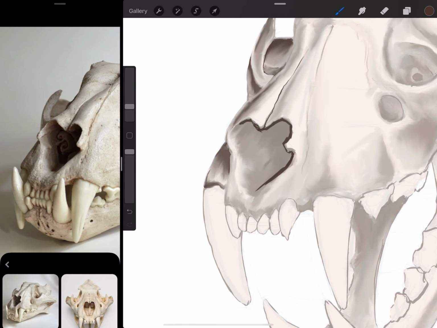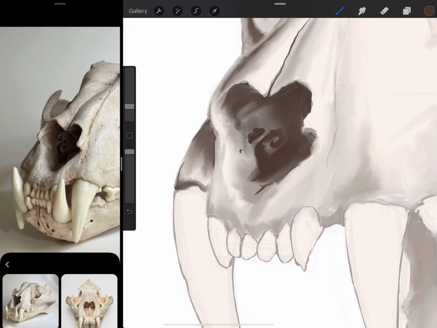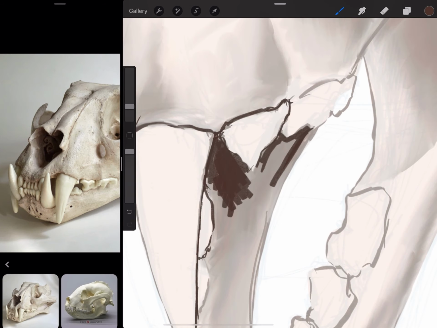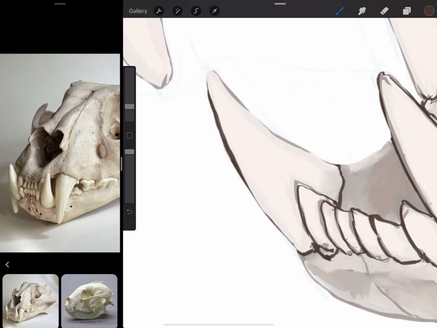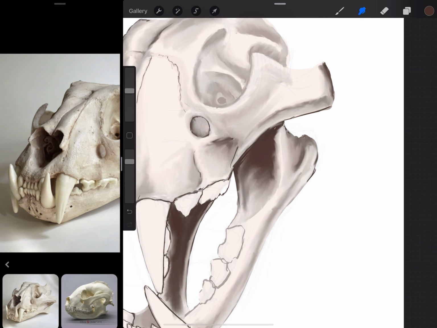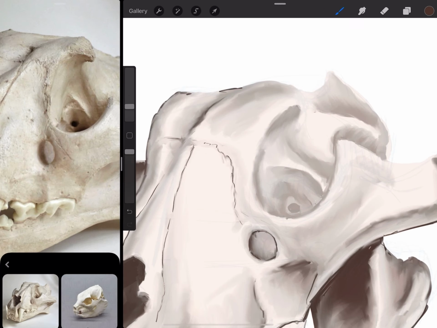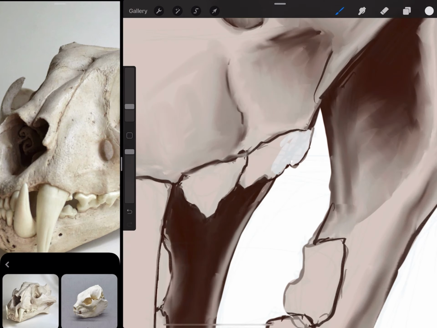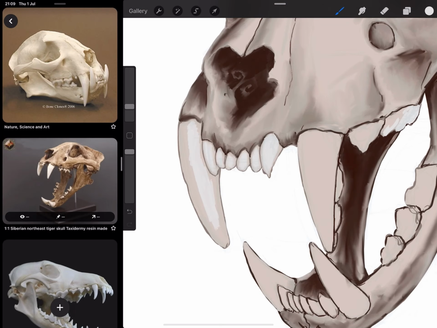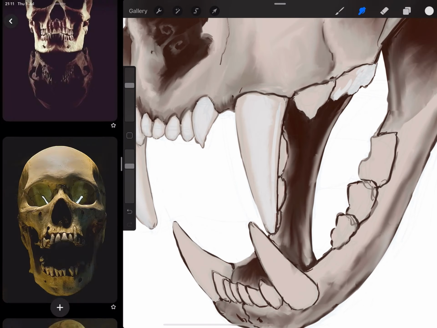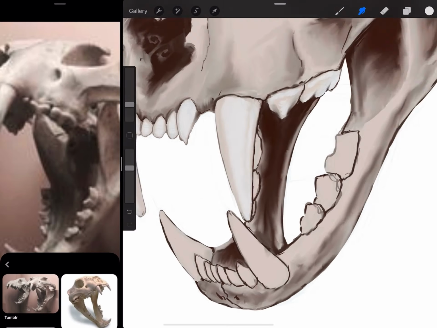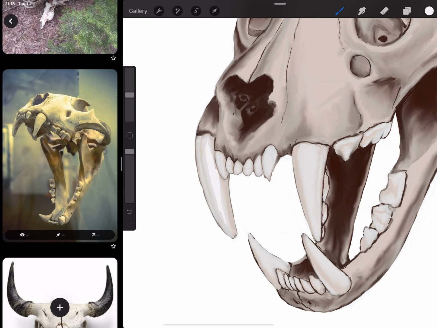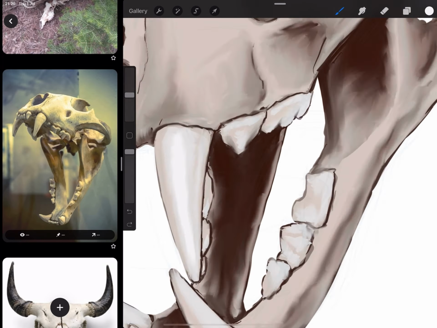Here you can see I'm adding the final layer to the skull, the bone texture and detail, just giving the impression of the sutures, the deep shadow of the jaw behind the skull itself, giving it a bit more three-dimensionality and pop, so to speak. And you can also see I'm changing the tonality of the teeth, giving that white of the enamel a different look in comparison with the bone, which appears darker and rougher.